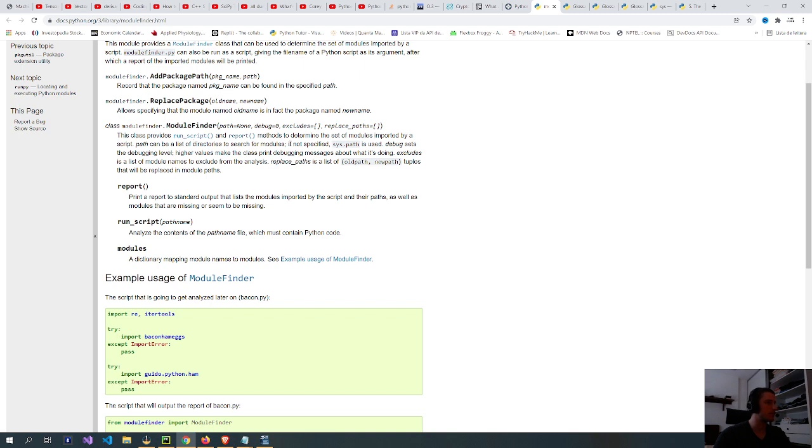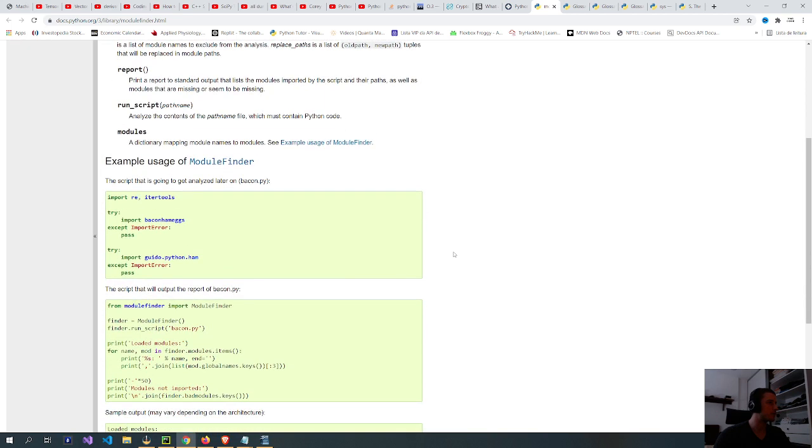This class runs scripts and reports the list of directories. If not specified, sys path is used. Debug sets the debugging level. Higher level makes the class print debugging messages about what it's doing. Exclude is a list of module names to exclude from the analysis. Replace paths is a list of old path, new path tuples that will be placed in the module paths.